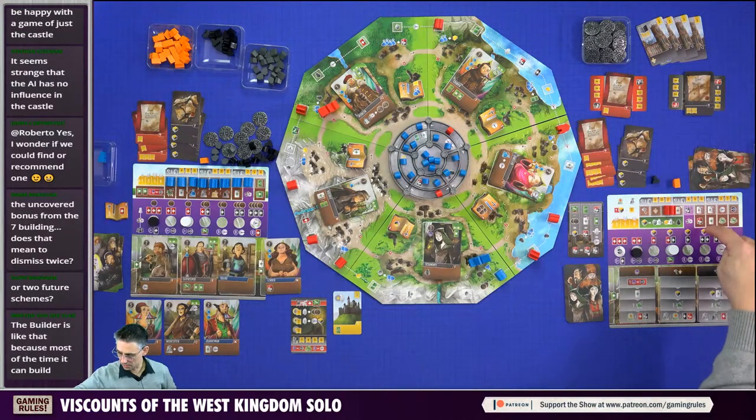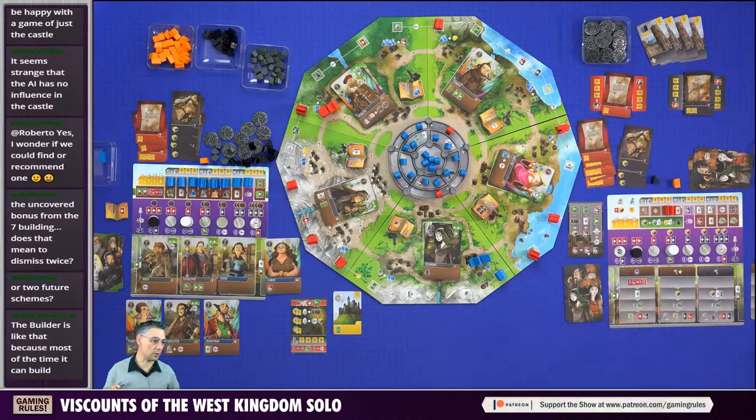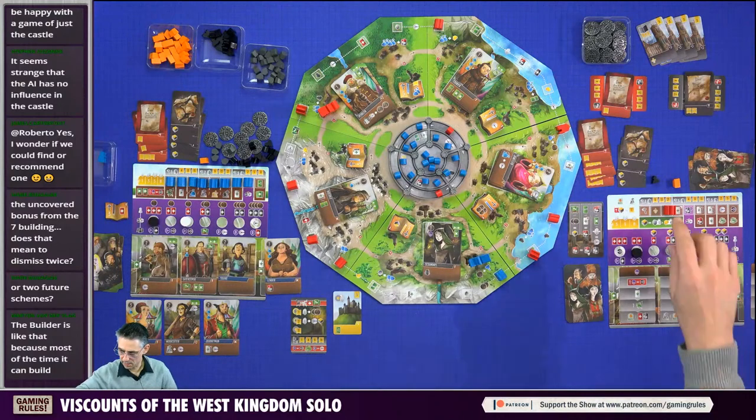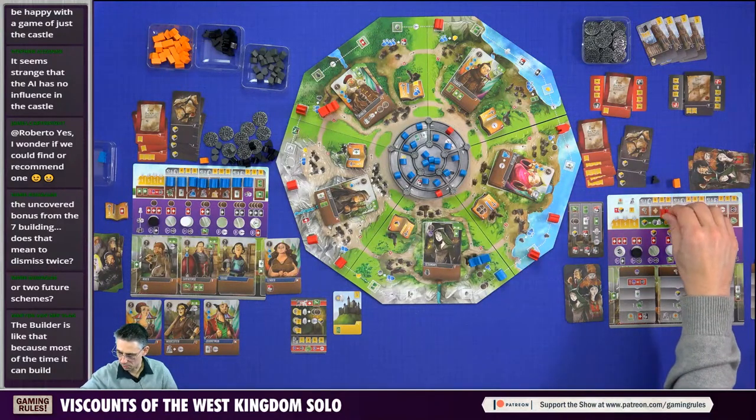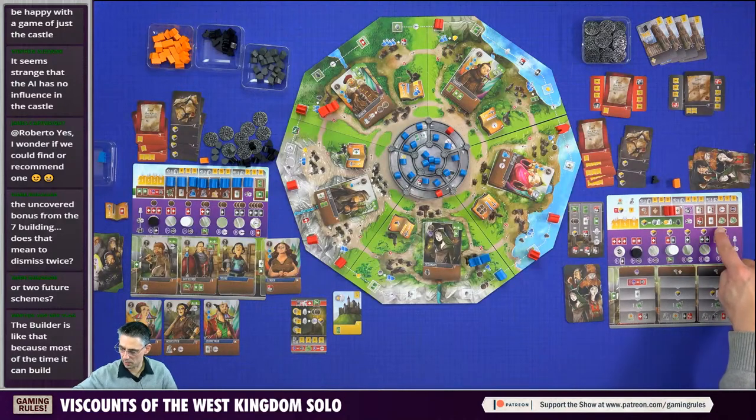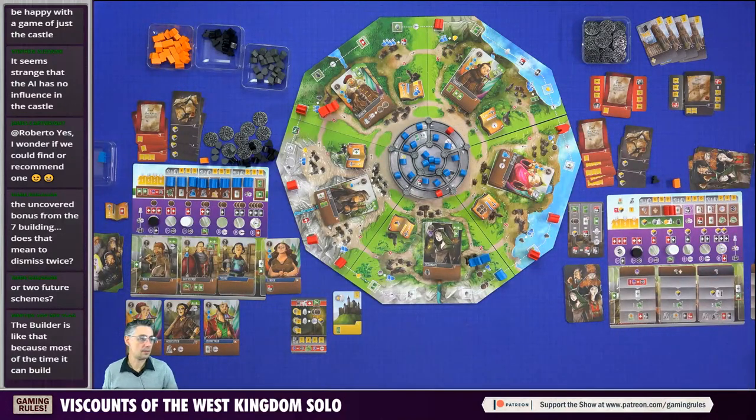Just checking these icons. Did it do that? No, I think we're all good. Right. Okay. The uncovered bonus from the 7 building, does that mean to dismiss twice? I think it means whenever it does that, it dismisses, and whenever it does that, it dismisses. I think that's what that means.